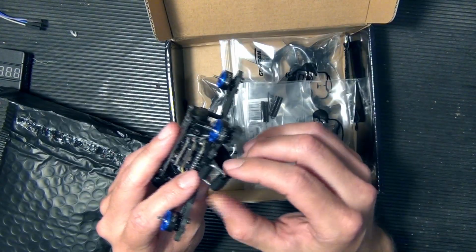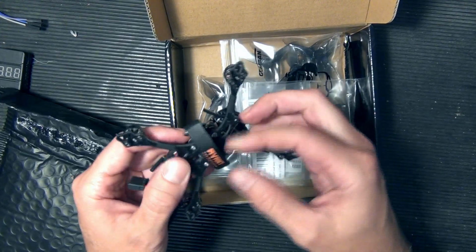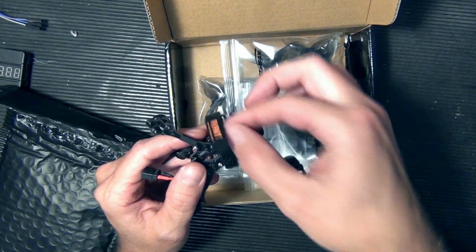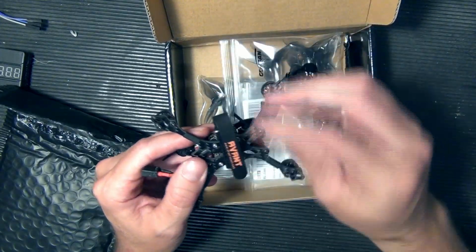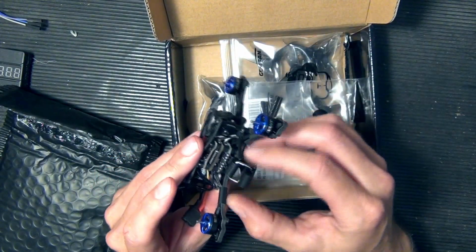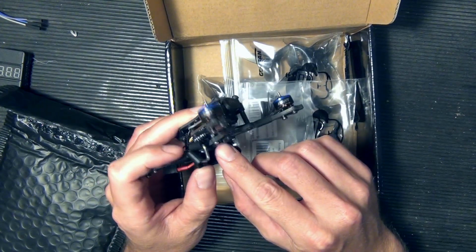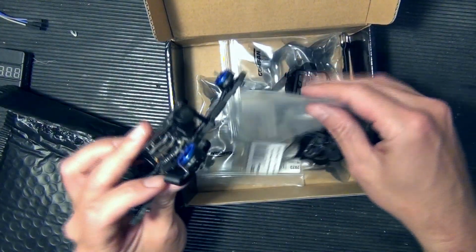I noticed it has the steel strap band on this, and this is a pretty nice strap here. It's not one of those chintzy little fold over ones. It actually goes through a loop and comes back, and this loop is a steel loop as well, so that's really nice. Has a battery pad on the bottom, which is also a really nice feature.